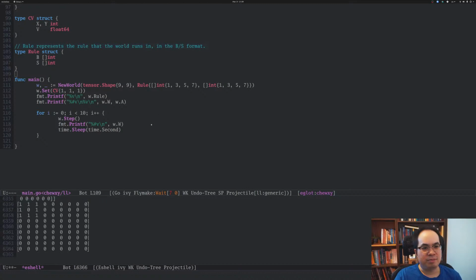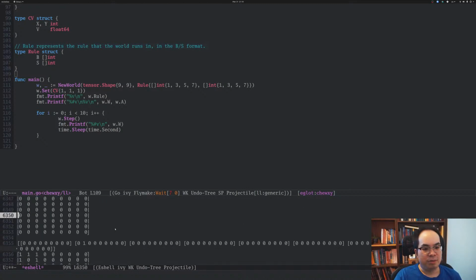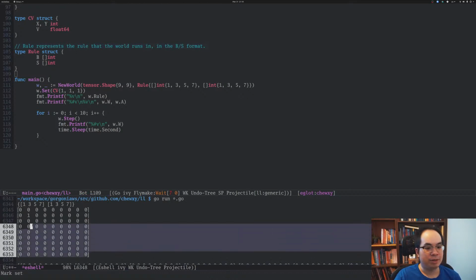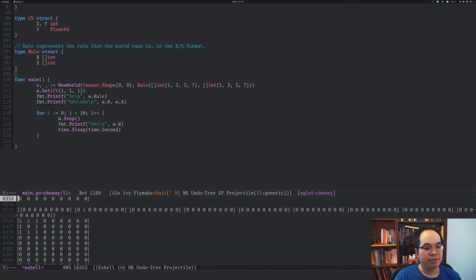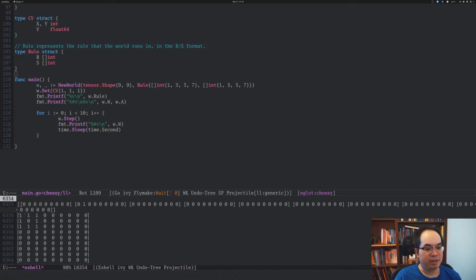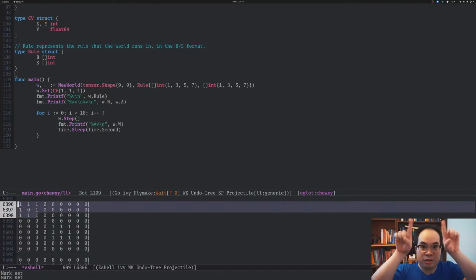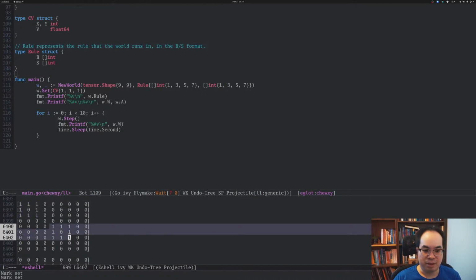So if you can see this, this is the initial game board, a 9x9 game board, and only one cell is alive. After the first iteration, this many cells are alive, and then they sort of disappear, and you're left with 3 cells that are alive, and then each of these 3 cells become again a cube, and they sort of move like that. See, this original is still alive again, and this and this one.